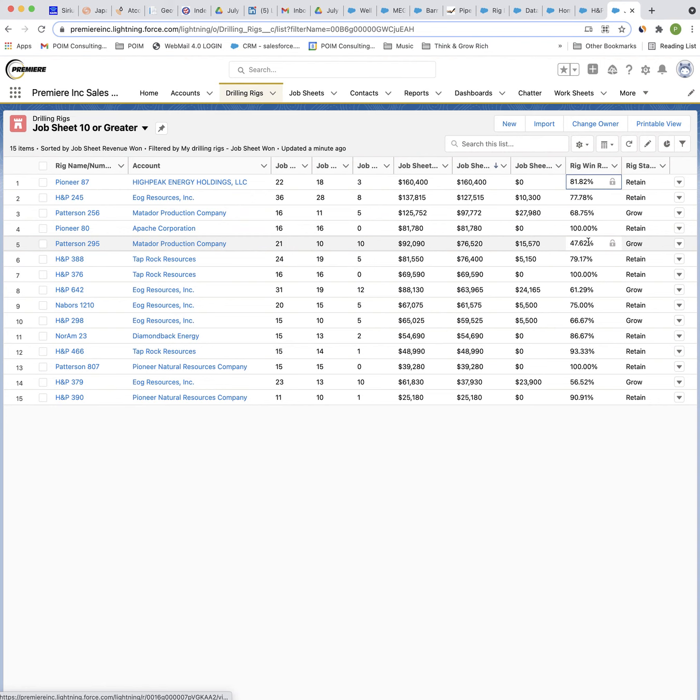And then we repeat it throughout the different ones that we look at. So we look at guys that we've had less than 10 job sheets, and then segment it by how many that is, and then we can segment that one and the next one and the next one. So you end up having about 5 or 6 different market segments that we can then create campaigns for and really focus on what our objective is.